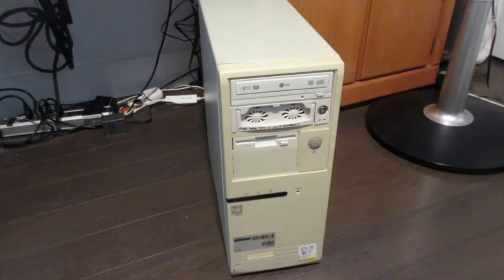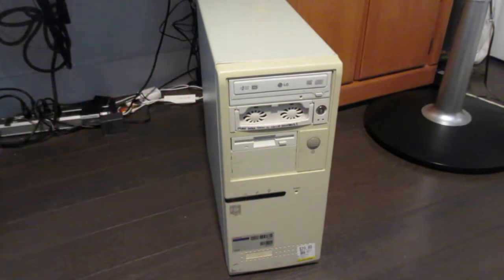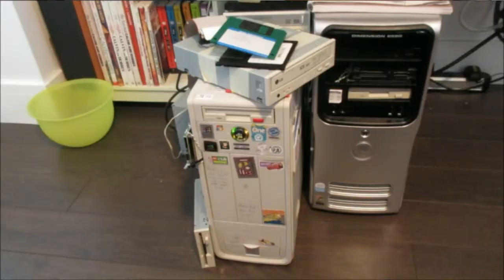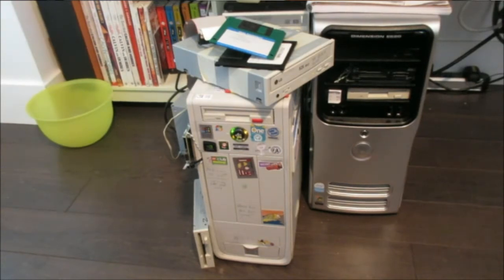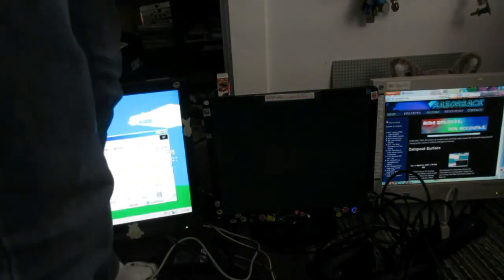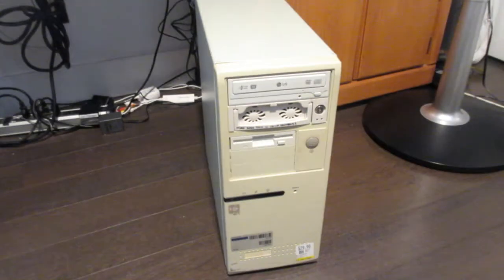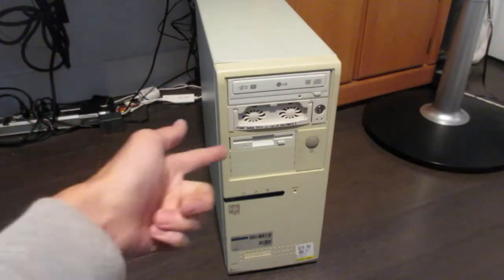It's been a while for two things. First, I haven't made a video in a while, so sorry about that. Also, this machine hasn't been out for a while — this absolute machine right here. If you go back to some of the first videos on this channel, all PC audio, most of those videos involve the Windows 98 machine. After nearly a year of downtime, the Windows 98 machine has finally returned better than it's ever been. Here it is, let's check it out.